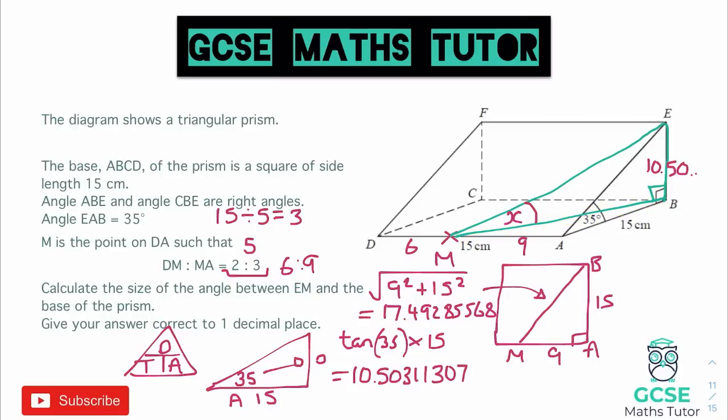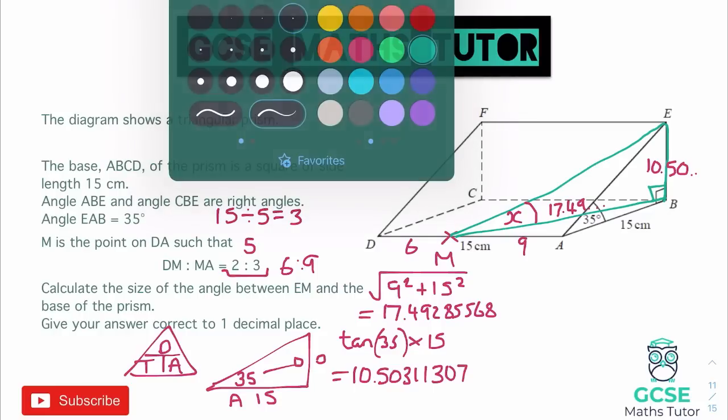So if we label that on the diagram, that is just here. 17.49, a couple of dots after there to remind myself. And we've pretty much gone and solved this problem. The original problem was basically just how do we get two of the lengths in that triangle? Now, as we have now found that, we can definitely find the angle.